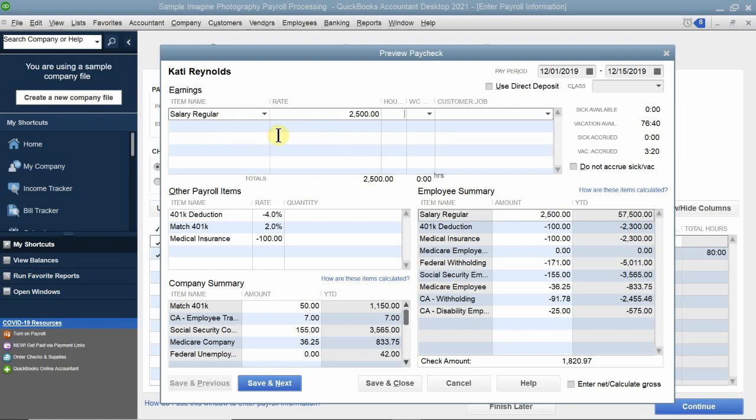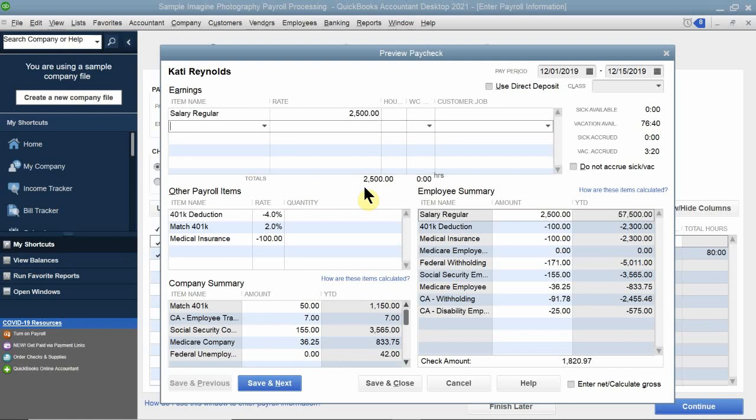Now, in this case, we can come here and modify all the information right here because Katie's a salary. We don't need a timesheet from Katie because it doesn't matter what she does. At the end of the day, however many hours she puts in, it doesn't matter to us because we're still going to pay her $2,500 no matter what. So if she worked 70 hours this paycheck, or if she worked 86 hours this paycheck, she's still going to earn the same amount of $2,500 every single paycheck.